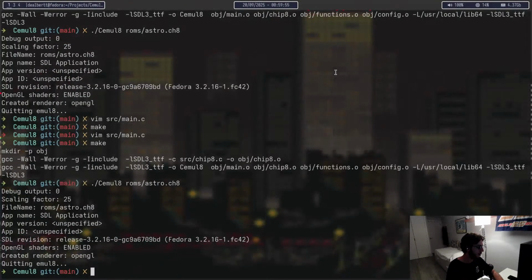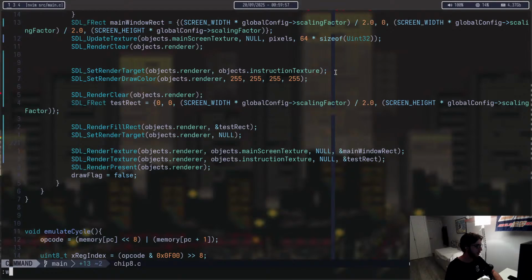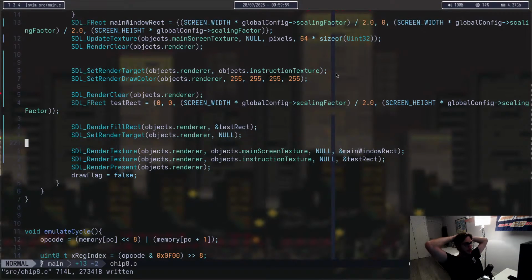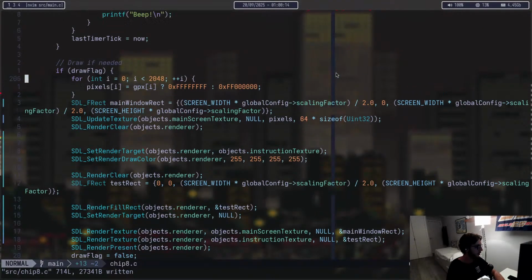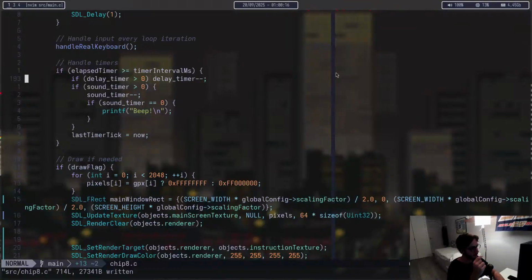I don't know how to play this, but I guess this is what I wanted to get. Okay. Now this looks very bad. I don't know how I'm gonna fix this up just so that it actually updates properly.